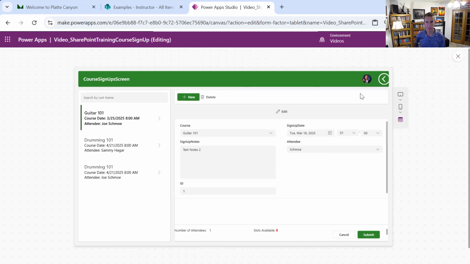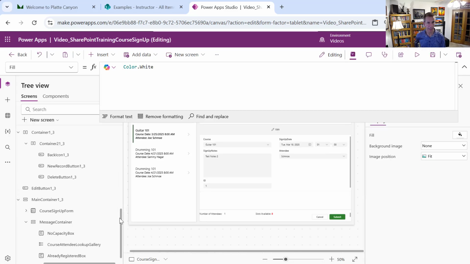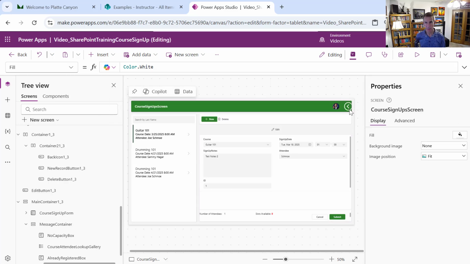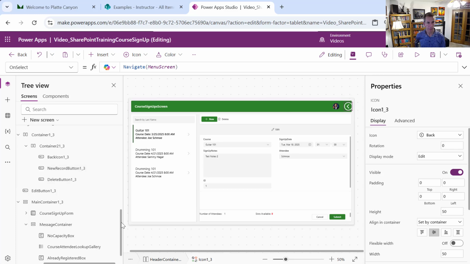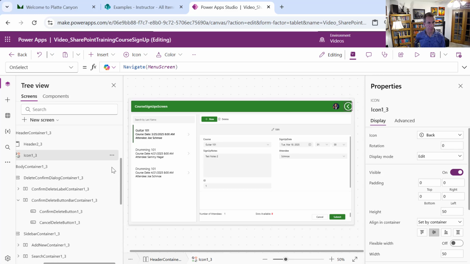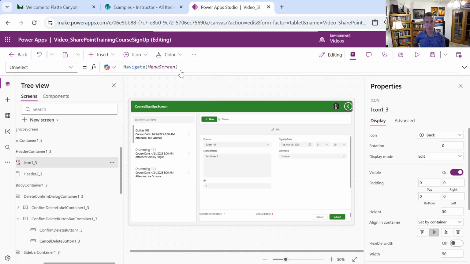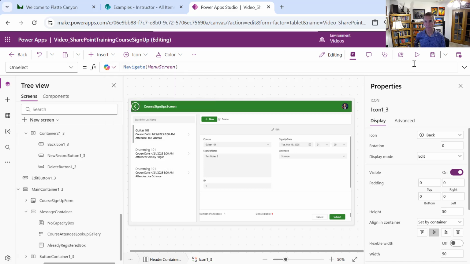So we'll go back to the, we got to fix, looks like our back button got out of sync a little bit, so let's fix that real quick. Here we go, we can move that to the start. Here we go.